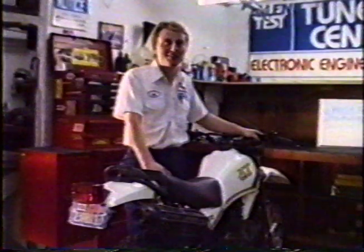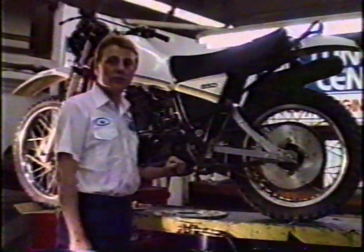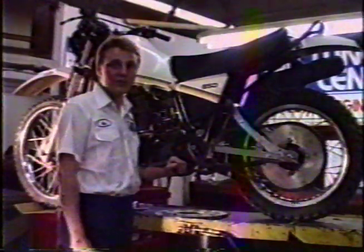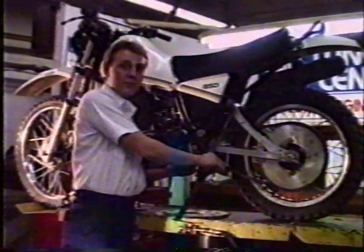This is a how to wheelie video. We're teaching you the basics, and we're going to teach you on a large 4-stroke. Tightening your chain more than you normally would is an excellent way to smooth out your wheelies. If your bike comes equipped with a chain tensioner, that'll help you too.